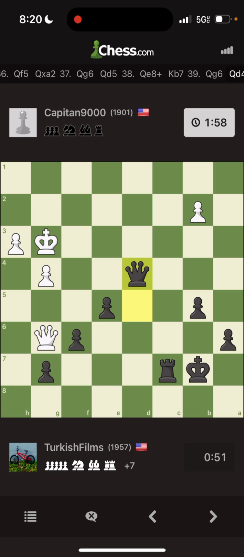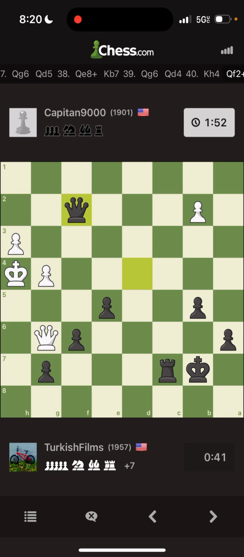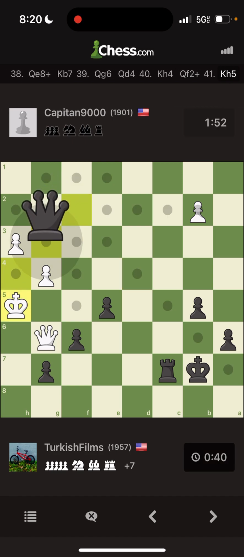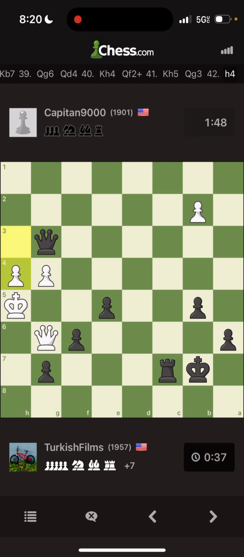I'd like it if that was a double threat, and somehow the queen should not be on the diagonal, because otherwise I just lose the queen. Oh, alternatively, he's running away. That makes my job much easier, right? I think that makes my job much, much easier. Check. And I would go here. Yeah, he's locking himself in a tomb. This is very good for me.